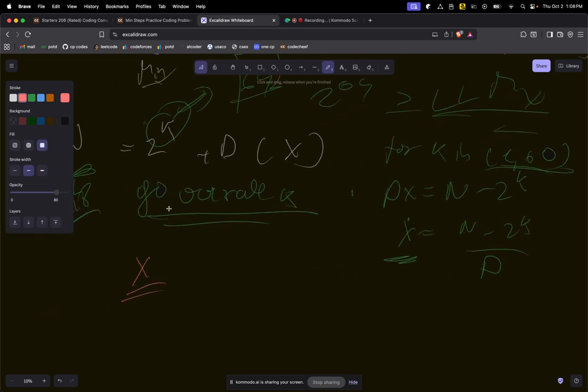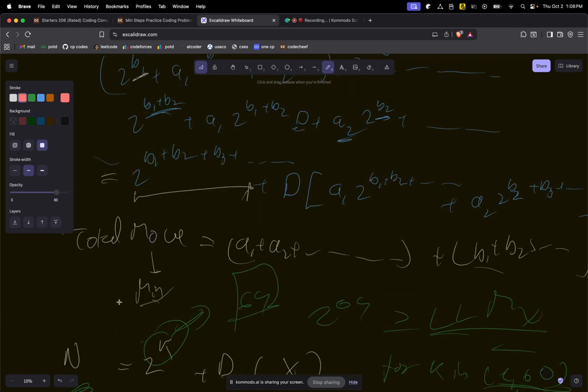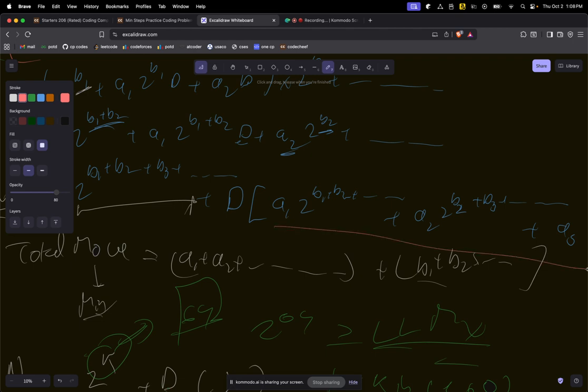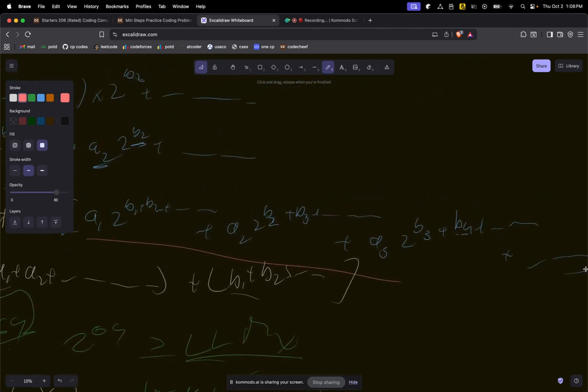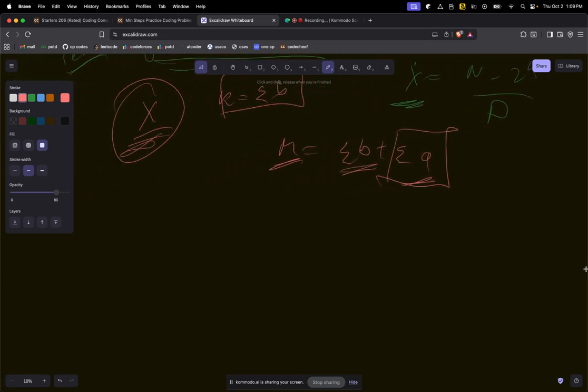Now what is my k here? My k is the sum over b, right? So my moves was sum over b plus sum over a. Now I know my sum over b, which is k. Now I want to minimize my moves for a given k. So what has to be minimized now is sum over a. So sum over a has to be minimized, and that is given by x. Because x is what? x is this sum, right? a1 into this. So yeah, the solution is a bit messy and a bit more mathematical than a normal competitive programming question, but that is fine. You have to deal with this maths question.